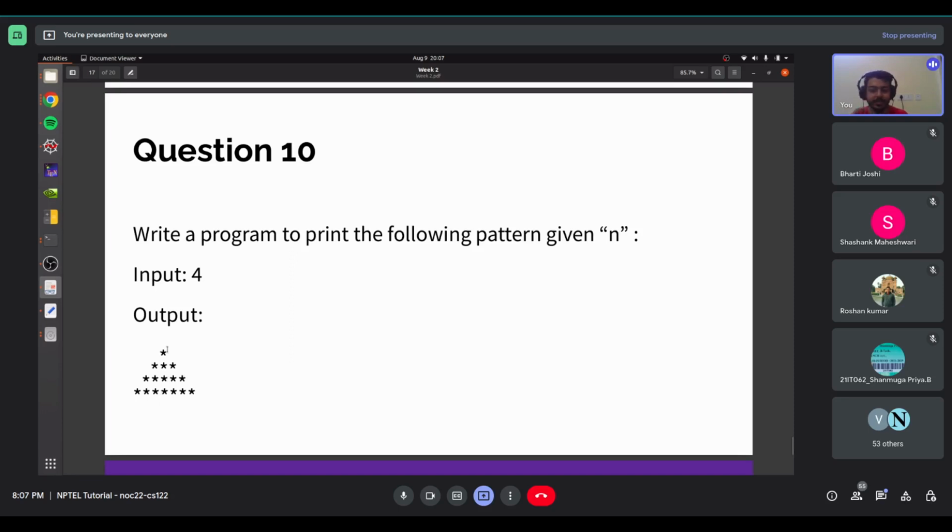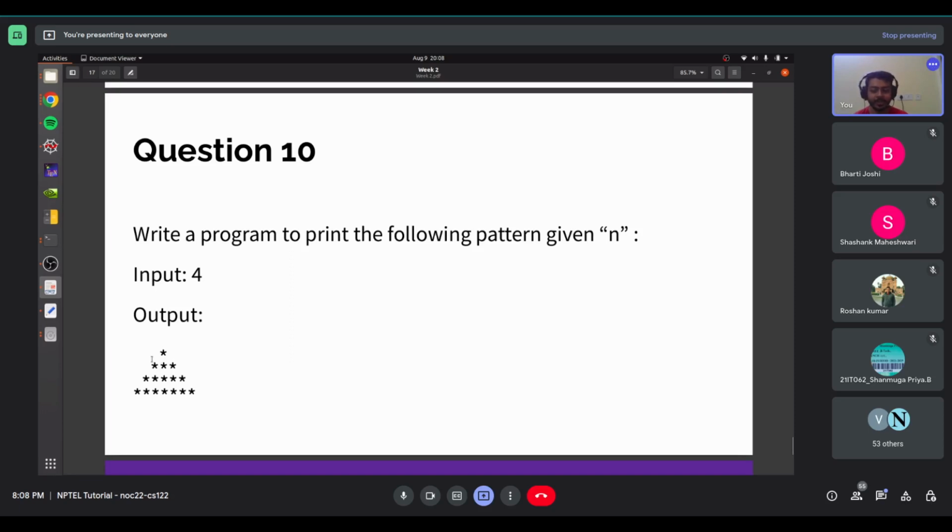But what has changed here is the stars are now a little bit indented. So they are starting from the middle. They are not starting from the left. So you have to leave some spaces, print some spaces before each star. So how many spaces before the first star? You can see 1, 2, 3. So three spaces before the first star, followed by 1 star. Okay, then 2 spaces followed by 3 stars, then 1 space followed by 5 stars. So we can see a pattern, right? The number of spaces, first it was 3, then it is going to 2, then it's going to 1 space, and then it's going to 0 spaces. Okay, and the stars are also increasing like this.